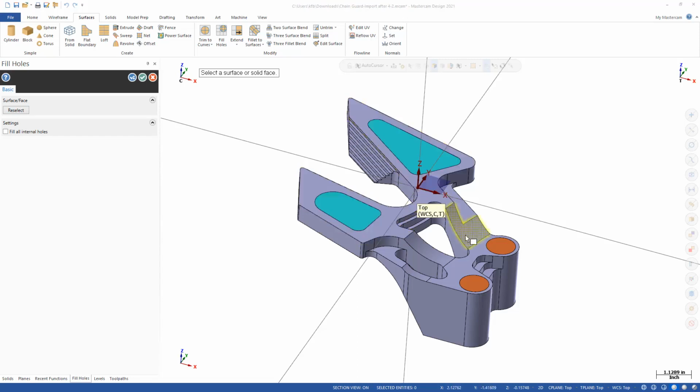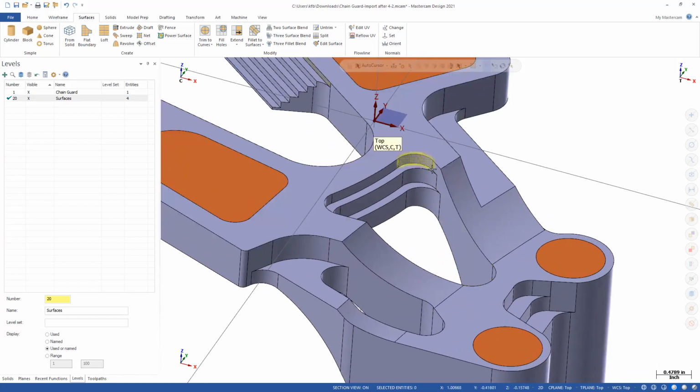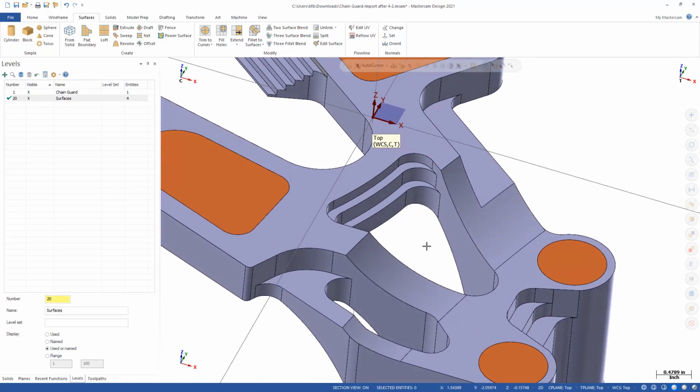Next, let's focus on this area here. So I want to cap this area off because when we rough it, I don't want the tool to go way down into this area. So the way I see this is there's three sections. There's a section up top, a section down below, and both those sections are flat, and then this curved section in the middle. So let's focus on the top area first. I'm going to change my Z value to that point right there, which is minus 0.078.